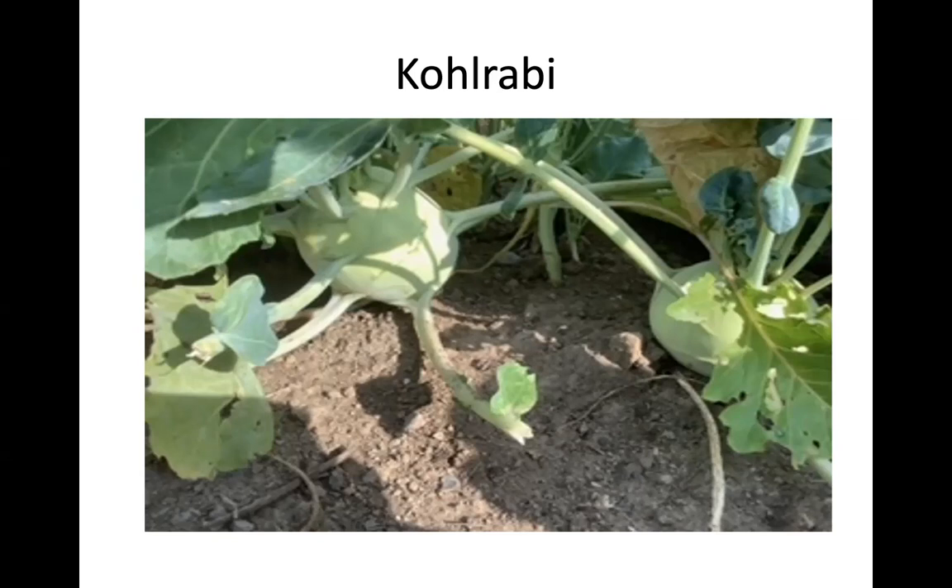Q: What do you do with your kohlrabi? A: I love it — I chop it up like a turnip but it tastes like cabbage and cooks up soft. I slice it and pan-fry it with eggs in the morning, or chop it into a big pot of soup. It's a very mild flavor and would absorb spices nicely in a stew or casserole. Someone added: we've also eaten it raw with a dip, just like carrots or celery cut into sticks.